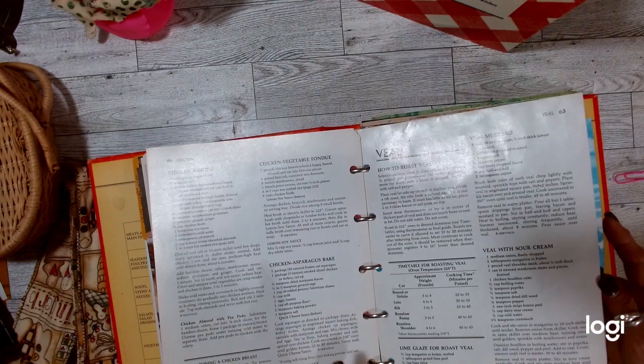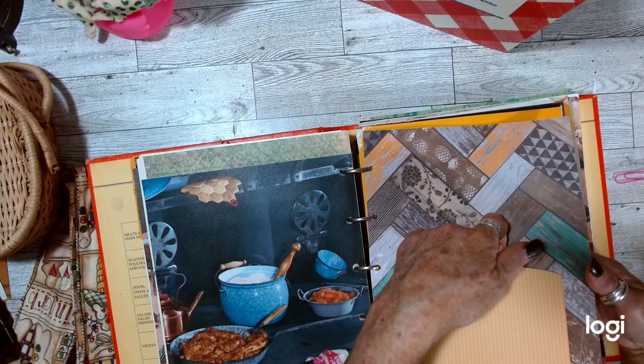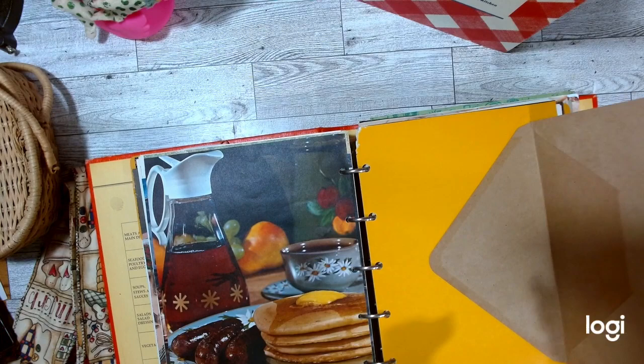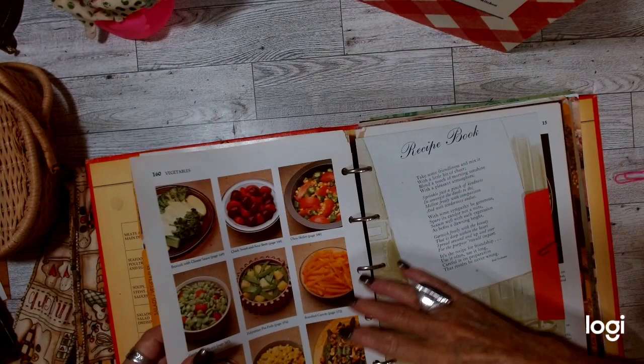Lots of cool recipes in these, and I know people don't use them very much anymore because you can look things up on the internet, but I love looking at them. It's going to be a pocket. Look at that. And this flips out. I may have yet another flip out. You'll see this book had these up there. I'm just leaving them for now unless I think of something to do.